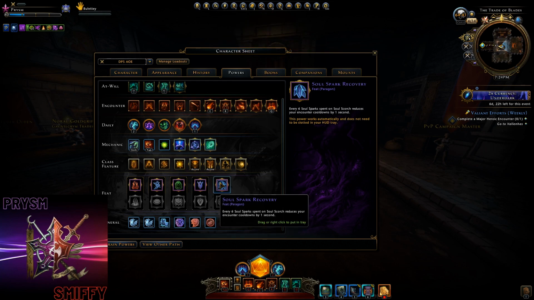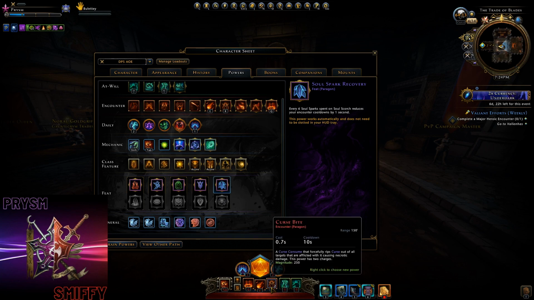And then finally, Soul Spark Recovery. Doesn't matter whether you're on AoE or single target, you're always going to use this, because the Soul Scorch, which is your tab mechanic, will reduce your cooldowns for every 6 Soul Sparks spent by 1 second. And that will be on your encounters, and I love it. Best thing in the world, this. I can get my encounters cooled down within a few seconds. Only problem with Soul Spark Recovery, it doesn't apply to Curse Bite. So this will have to be on its own cooldown, and you just have to wait for it to cool down.